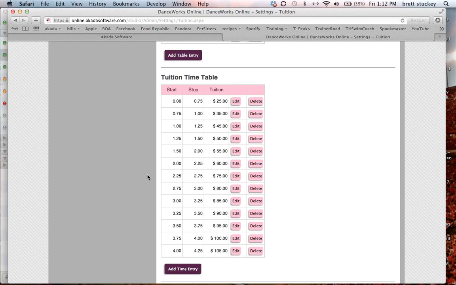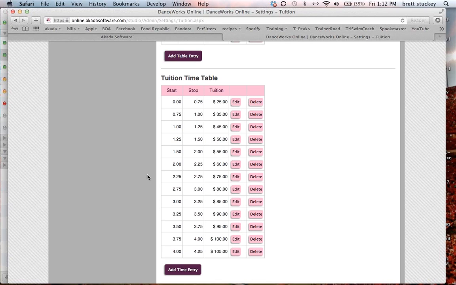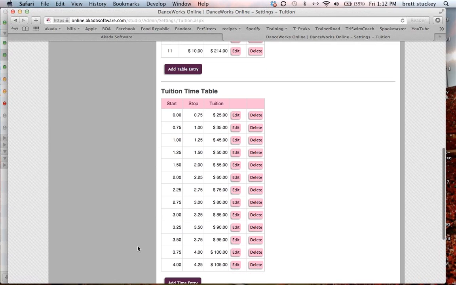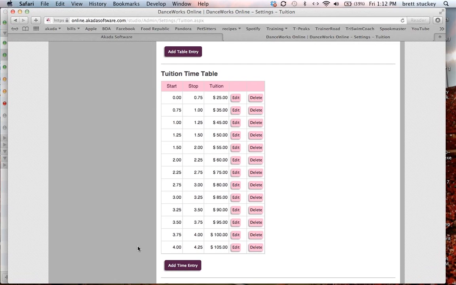Now, a lot of people get a little confused on entering the time into this particular table. The tuition class table is pretty straightforward, but the tuition timetable can be a little tricky. When you're entering time into this, it's going to start at 0, and then you can choose the stop time of whatever's in the first column here. What you're going to want to put there is your shortest class.